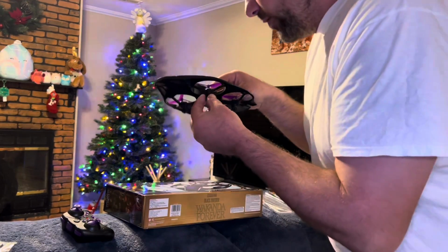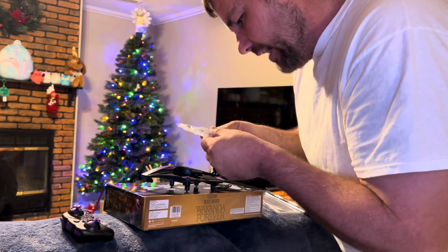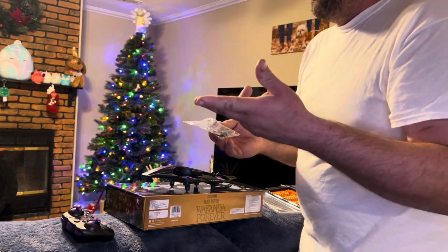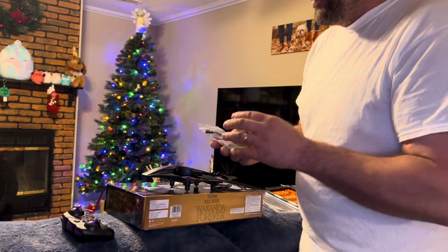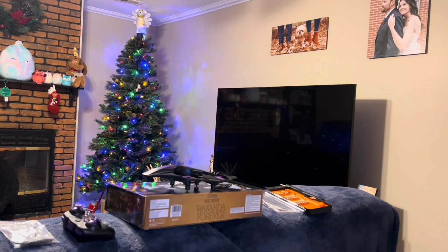Don't lose the screws. I don't know the length of the screw. It'd be nice if one of these that you don't need, in case you lose those, would work, possibly. I don't know. I wish they would have given us a couple extra screws for the props. Usually when you get 2 props, you get like 2 screws, or for 4 blades, you get 4 screws sometimes. But that's extra. Man, it costs. Yes, that little stuff, when you're making thousands of units, it adds up, especially when you're selling them for a dirt cheap price like that.